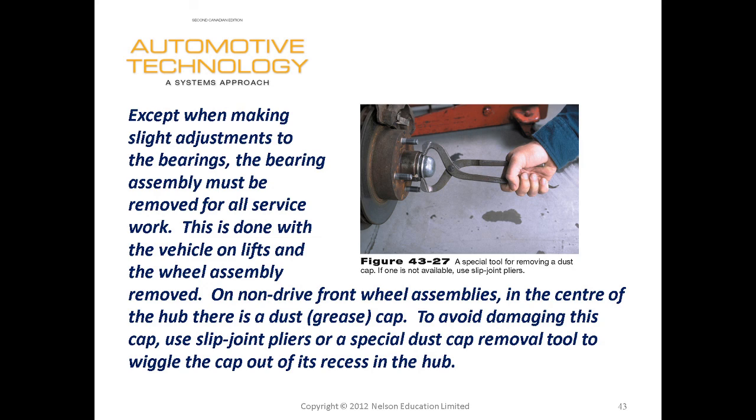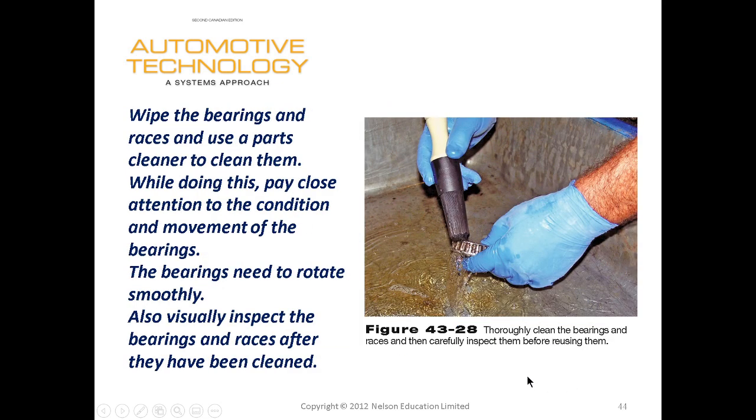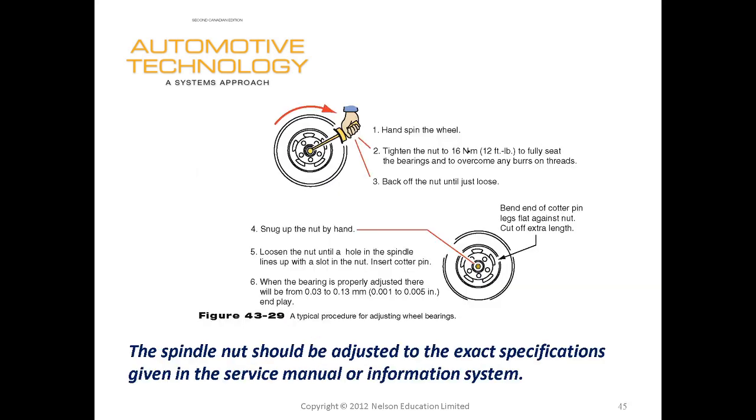For a serviceable one, use this special tool for removing the dust cap. Not channel lock pliers or a hammer and a chisel, because everybody has this tool in their toolbox. Remove the wheel bearings from the vehicle, wash them out with solvents. We can then inspect them for wear, repack them with grease, reassemble. Sorry, this slideshow is pretty vague.